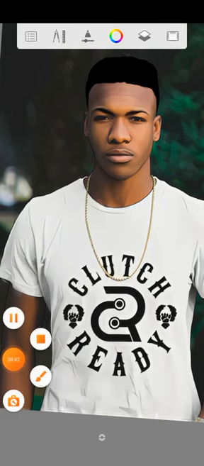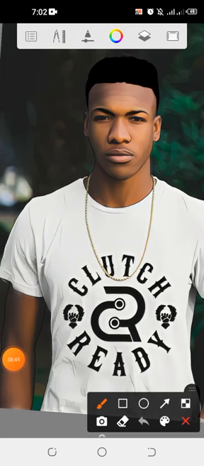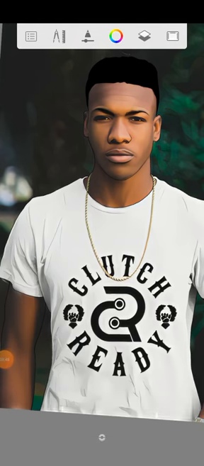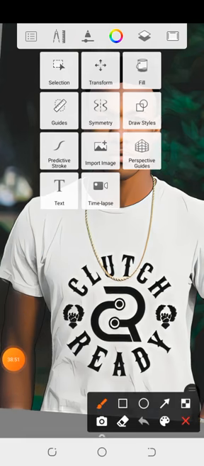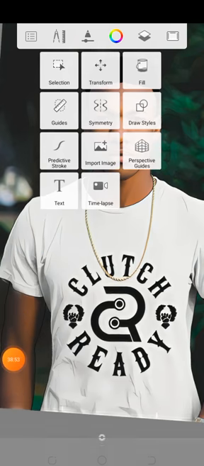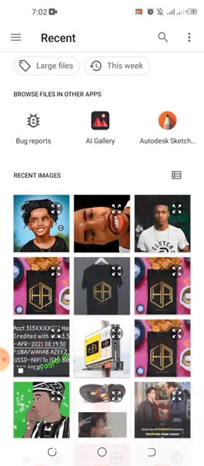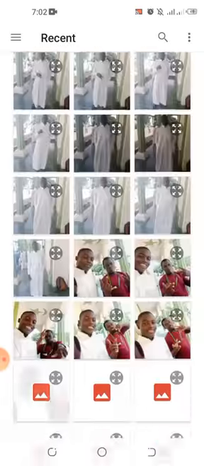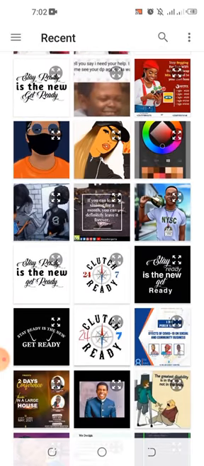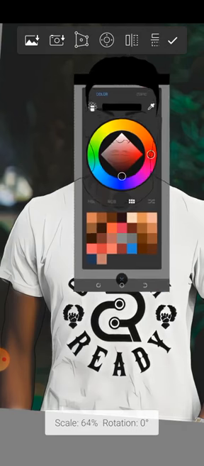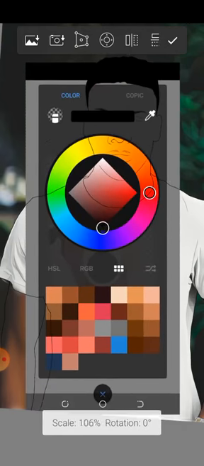Click on this space after getting the image, then click on import image. You take it to your gallery, to your file. This is the screenshot here. Click on it. This is the image. Then click your arrow.